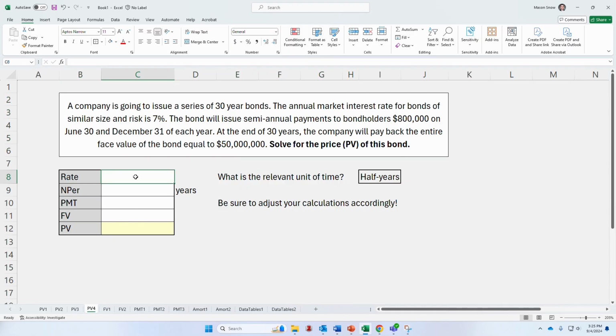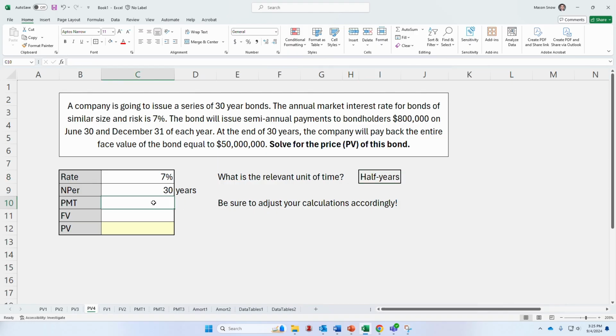So this one does start to get tricky. We have a discount rate of 7%, and the bonds are going to last for 30 years. But the unit of time is neither months nor years. These cash flows are going to occur twice a year. So later on, we're going to need to divide the annual discount rate by 2 to state it in semi-annual terms. And the number of periods won't be 30, they're going to be 60 payments for this bond. Need to multiply the years by 2.